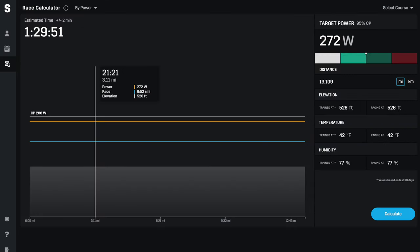I'm not begrudging it at all — very happy to have gotten the vaccine. Looking at the numbers, Stride thinks that based on my current fitness I could come in at 1:29:51 running at 272 watts, which is 95% of my critical power. I'm thinking if I can get somewhere in the 1:30s — like under 1:30 — that would be a pretty good day for me, especially for a completely self-supported virtual race along the lakefront. My plan is to take it relatively controlled for probably the first 10 miles and then see what I've got left for the last 5K.